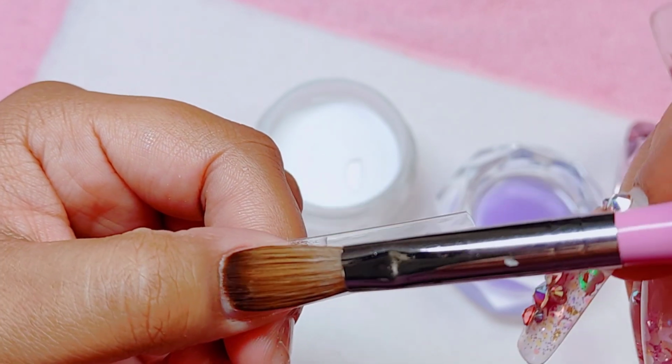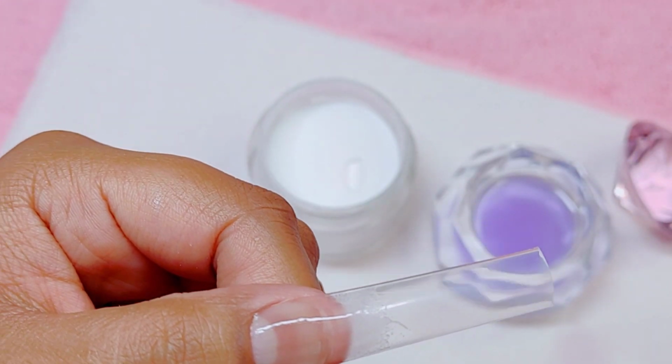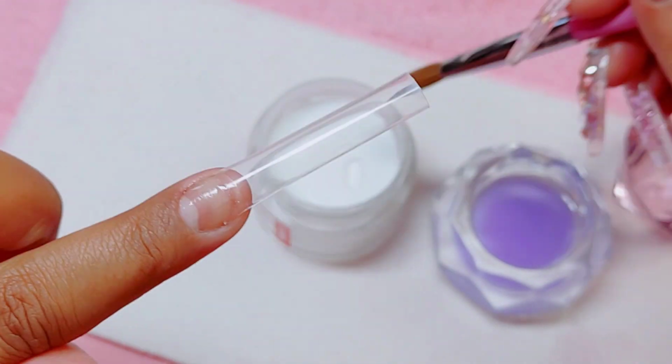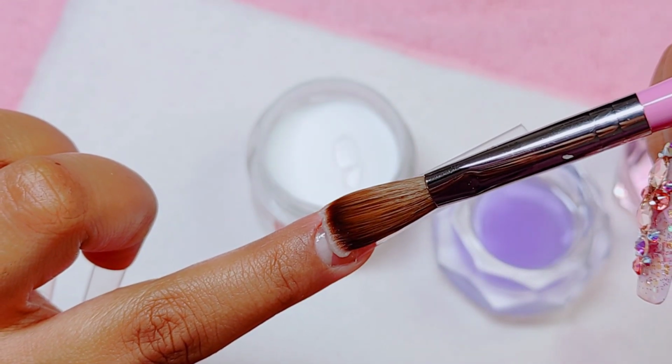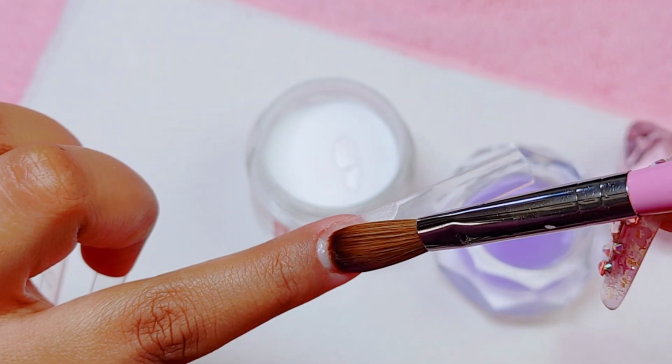And I'm going to be taking a thin layer, you guys. This is what I like to do. This is just my personal preference for my nail videos. But to me, this looks a little more realistic, if that makes sense, just like if I were working on a prepped nail, prepping it the correct way. Okay, so I go ahead and do that.